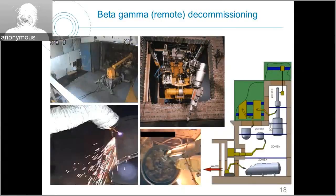So lasers are just one example of a next generation decommissioning tool, but I'm certain that there are hundreds and hundreds of tools out there that can be either adapted or brought from different industries to the nuclear industry that we can deploy straight away and see a massive benefit and an improvement in productivity for our decommissioning operations.